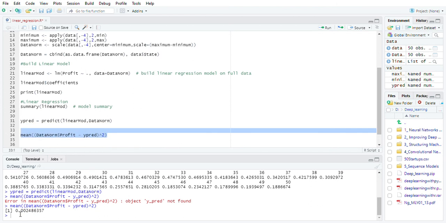So as you can see here, the amount of error, or mean square error, is 0.002. It's very low. It means your model perfectly fits your data. But as you see, we train and test on the same data. That's why we have a value close to 0. So as I said, before using machine learning, you have to split your data into training and testing. This we will see in some advanced topics.